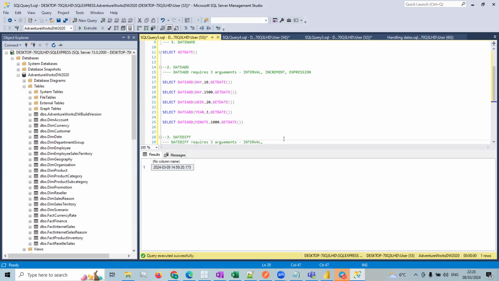It requires interval, starting date, and end date. These are the 3 arguments it needs.